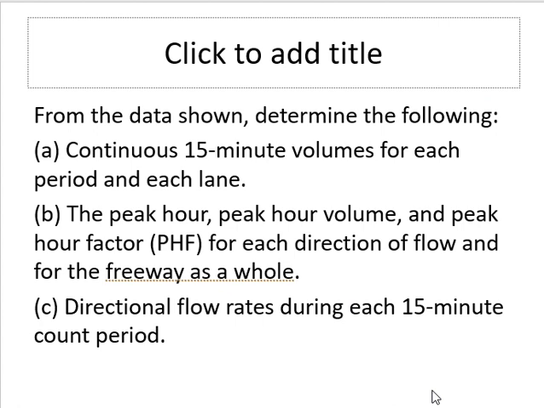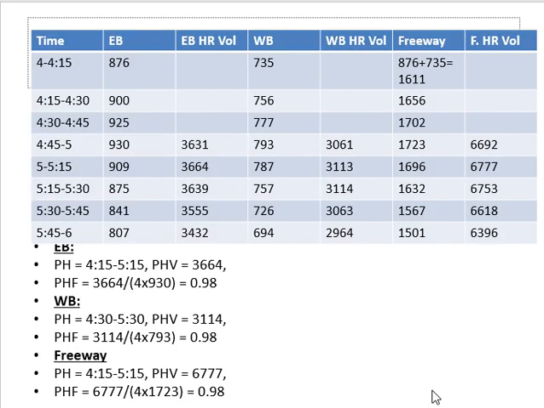Okay. So we did the second part of the question. And the third part of the question, we already did it for the peak hour. They are just asking us to do it for all the values. What is the third part of the question? Calculate directional flow rate. What did we do in the peak hour equation? Where did we calculate the directional flow rate? Can somebody point out? We just did it. But we did it for one value only. Where is flow rate in this slide?